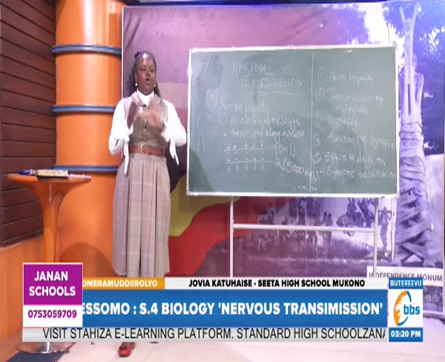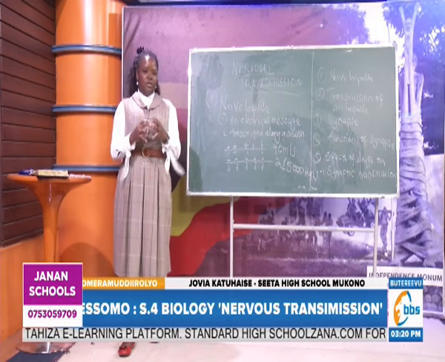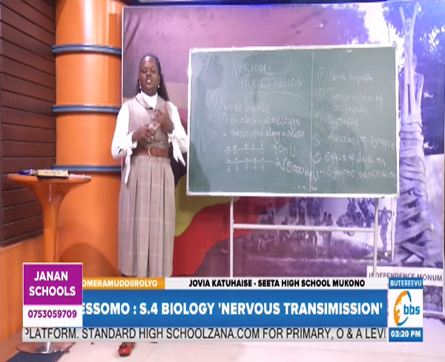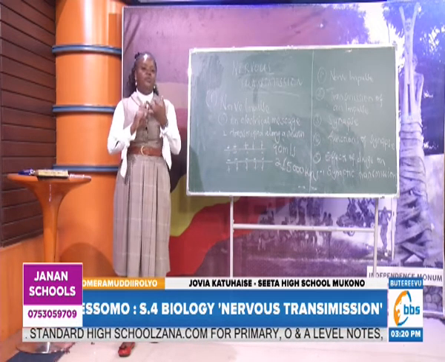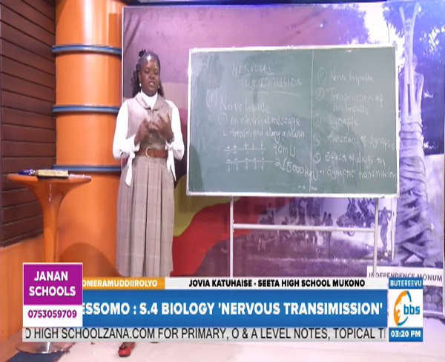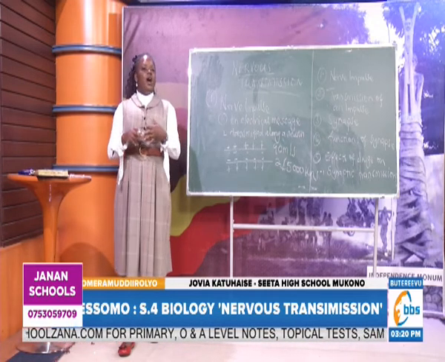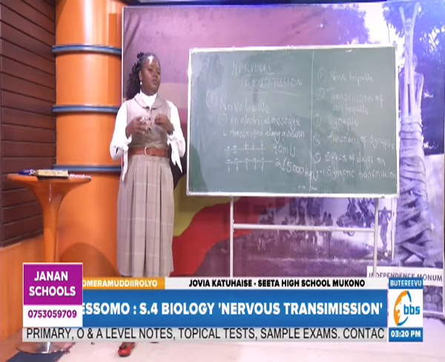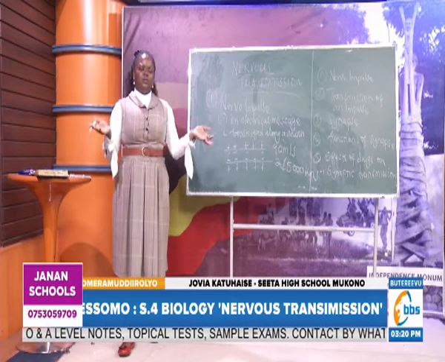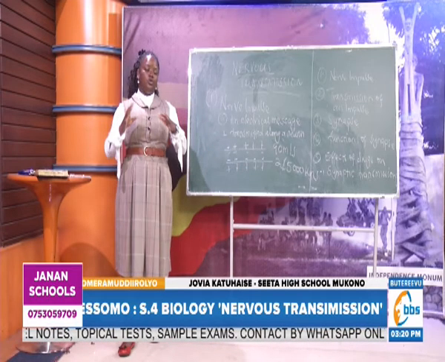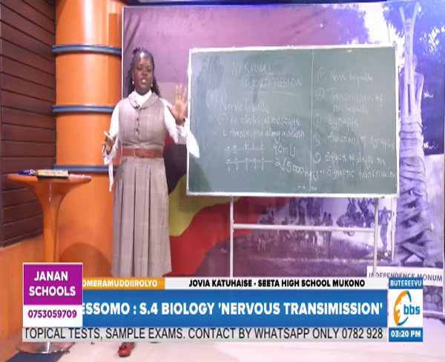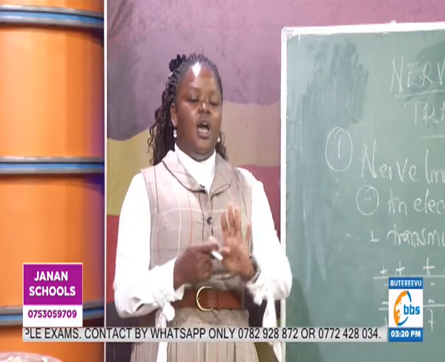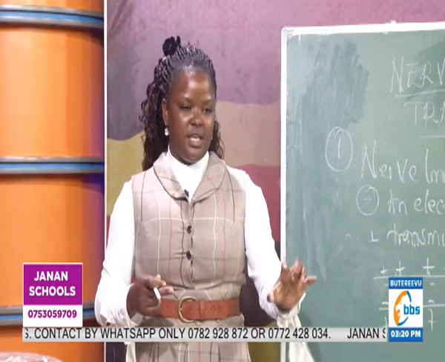Now, this skin contains a group of different receptors, such as pain receptors. These are receptors that are sensitive to pain. Then we have thermoreceptors. These are receptors sensitive to heat. And then we have mechanoreceptors, sensitive to physical changes. Then we have different kinds of chemoreceptors, which are sensitive to chemicals. So when your skin touches a hot object, the thermoreceptors in your skin are going to be stimulated.